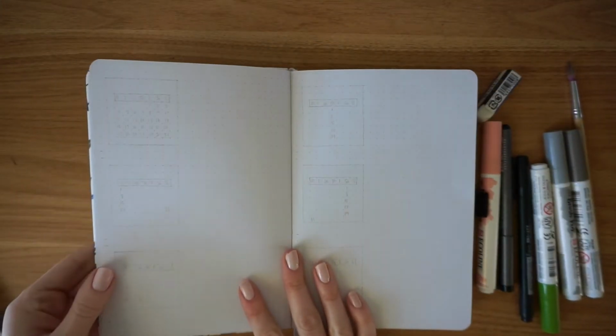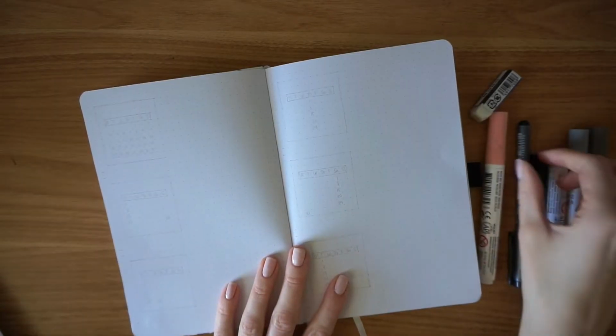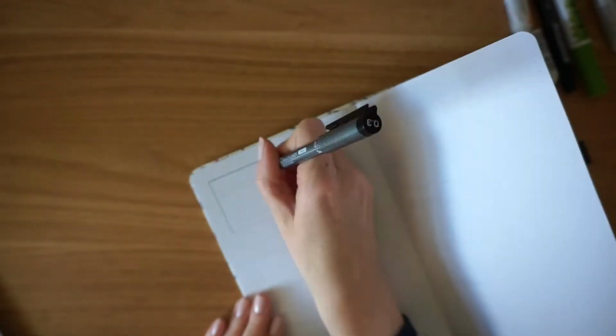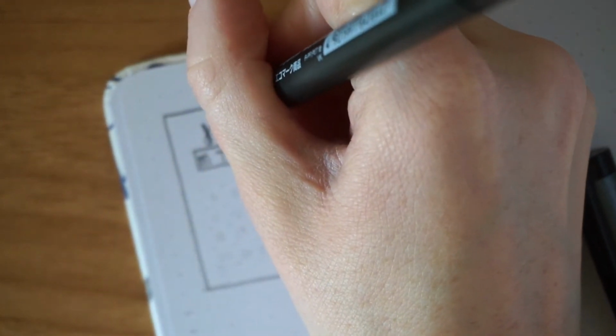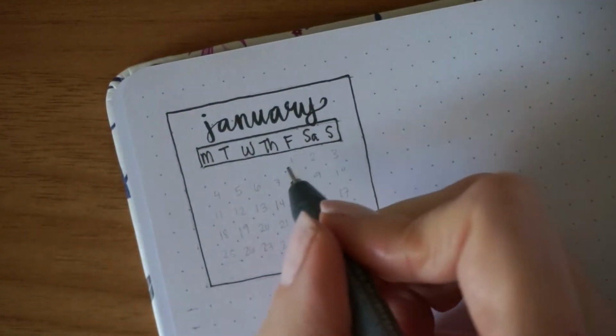And I just did the same exact style. I wanted it to be very cohesive and consistent, and I'm using these same pink, green, and gray colors for the entire yearly bullet journal setup.